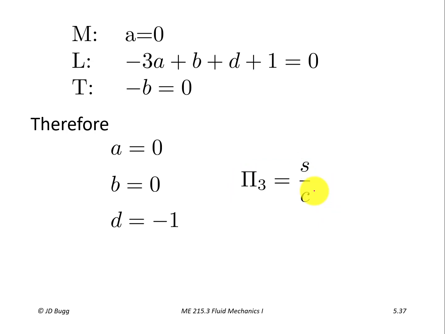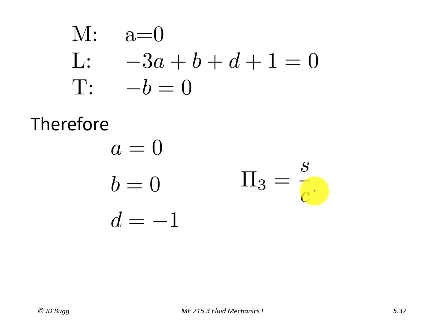So that's one thing this example is intended to illustrate: whenever you add a new parameter which is a length, then the new dimensionless group is just going to be a ratio of length scales. So that length divided by, in this case, the chord length, or whichever one of your repeating variables has those same dimensions of length. So that's pi 3.